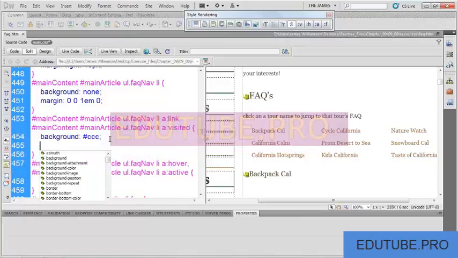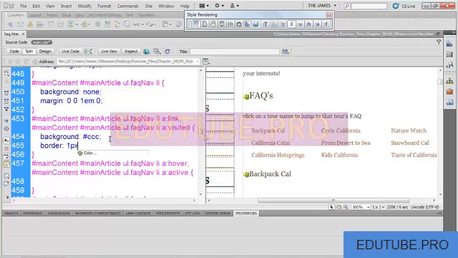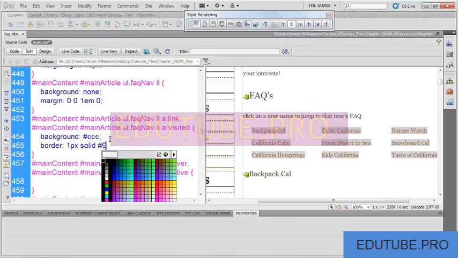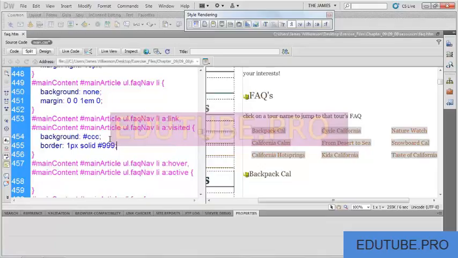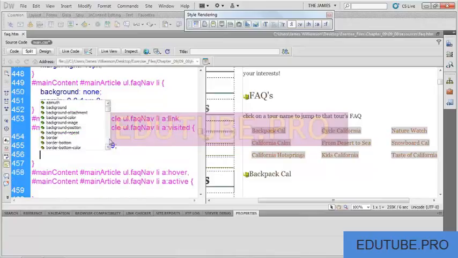Speaking of that, let's go to the next line. On the next line, we're also going to give these a border. So I'm going to type in border, and we can use a little shorthand notation here. We're going to do 1 pixel, space, and then solid, and then space, and then pound 999, and then a semicolon. Now, in this instance, I was taking advantage of code hinting. So if you begin typing, often Dreamweaver will give you a list, and you can just go ahead and choose from that list, hit return, and it will finish it for you. That often prevents you from having to really work with a lot of the syntax. You don't have to worry about typing in the colon, that sort of thing. So now you can actually see in the design view, it's starting to update every single time we do one of these, which is really kind of nice.